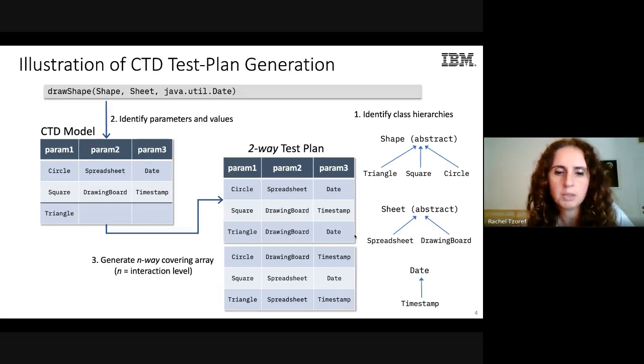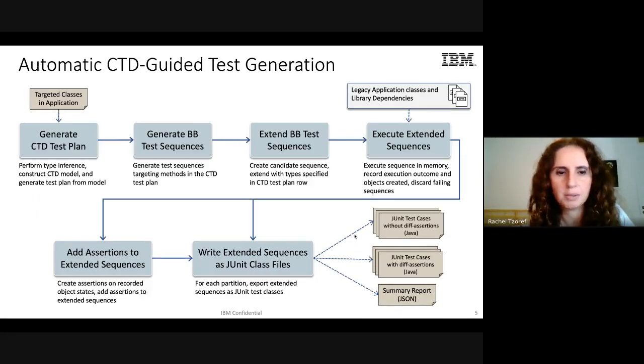The combinatorial optimization allows us to create a powerful test plan with sufficient type combination coverage. If we wanted to cover everything, we needed 12 rows, and now we have only 6, 3, or 1 rows, depending on our required interaction level. So this is, in just a few words, how the combinatorial optimization works.